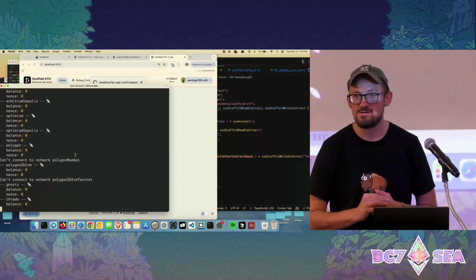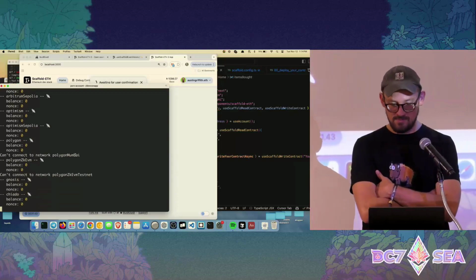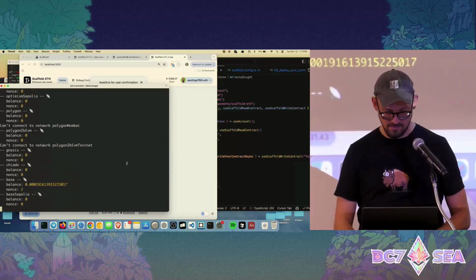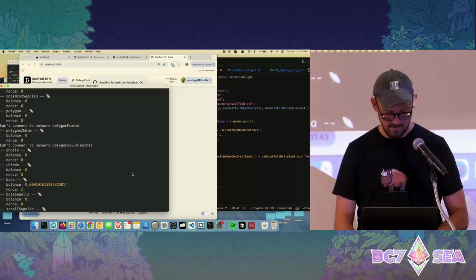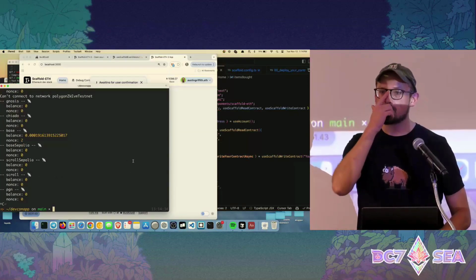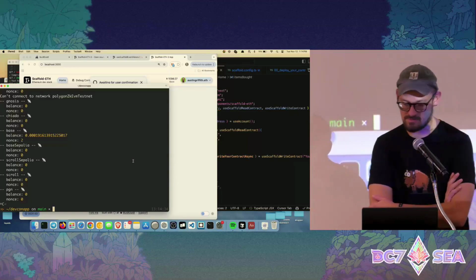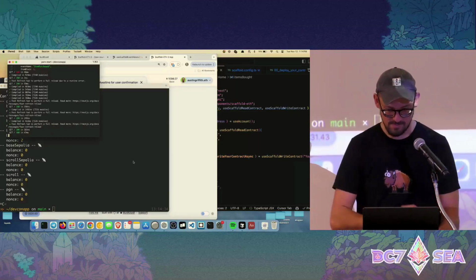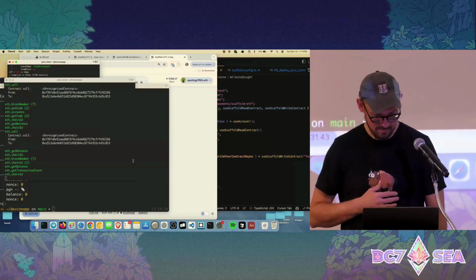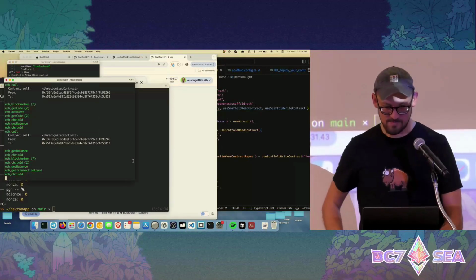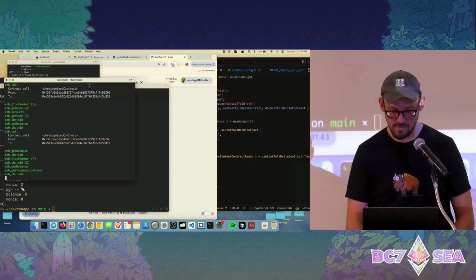Yep. I have a second question. Yes, for the front end, you deploy the smart contract on the blockchain, which is a decentralized platform. But for the front end, you want to deploy it on Vercel. So are there solutions to deploy the front end on a platform which is also decentralized?